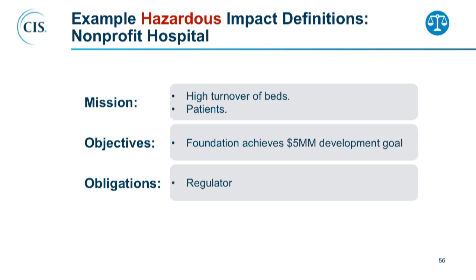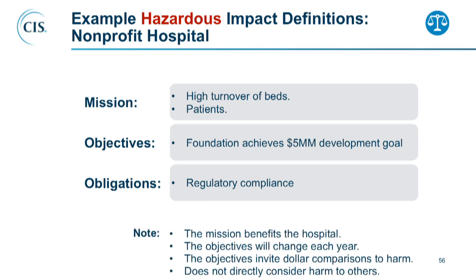How about obligations? Regulatory compliance. Is that a good goal? It absolutely is. Is that saying anything about harm to others? No. This is actually stated in a way that helps you. I didn't get into trouble. Well, okay, that helps you, but does it help the people who we're trying to protect? Let's take a look at a better way to look at this. Oh, yeah, we're just repeating what I just said.